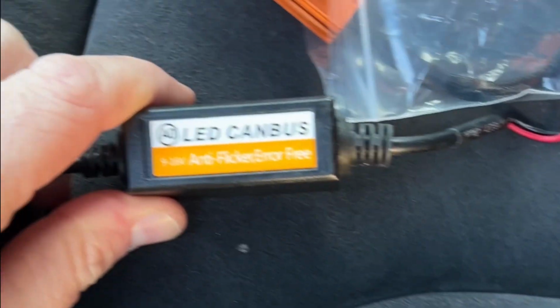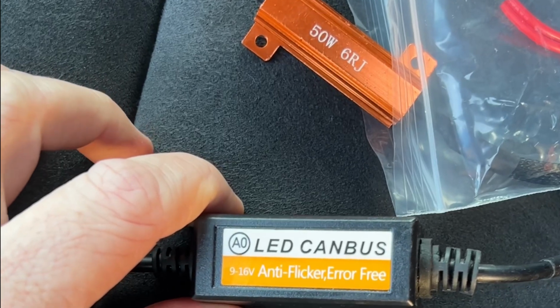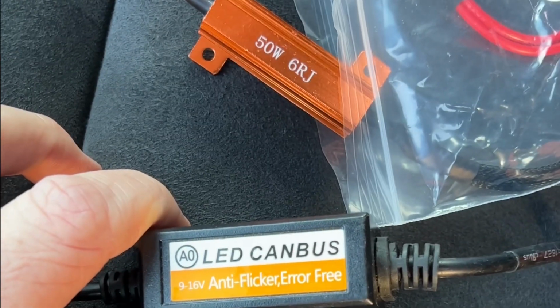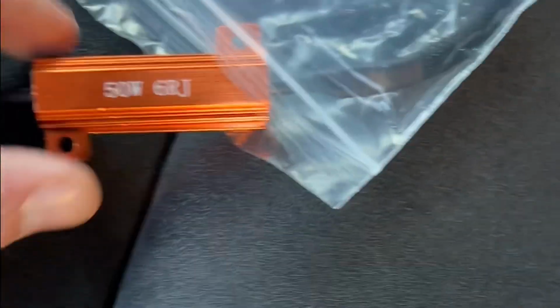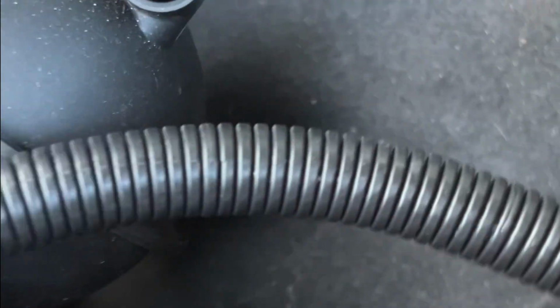You need a resistor. So don't buy this one that you can see here, the LED Canbus ballast. If you see that one for Audi Q7s, don't buy that one. It doesn't work. It's that orange one there. You can see 50 watt 6RJ on it. If you see that one on eBay, that's the one to get. The only thing we advise is they get really hot, so make sure you mount them to something metal. Otherwise, you could have a fire, or it could damage something.